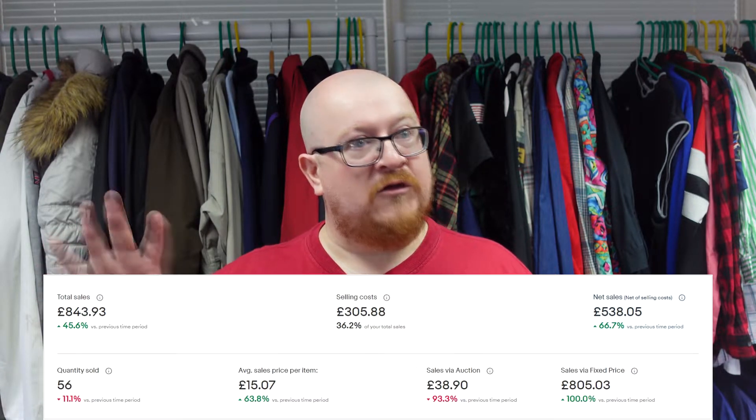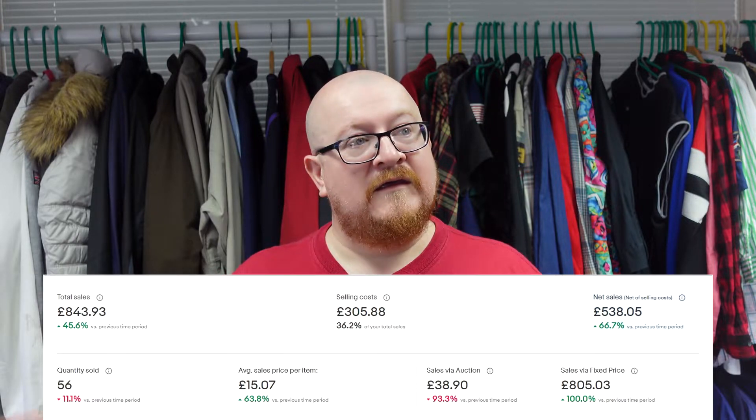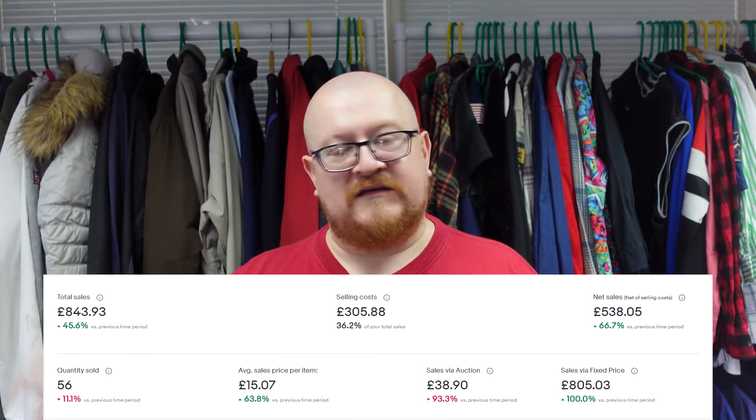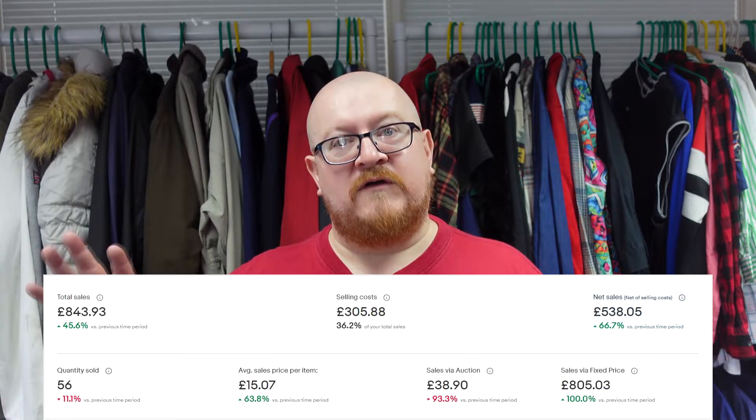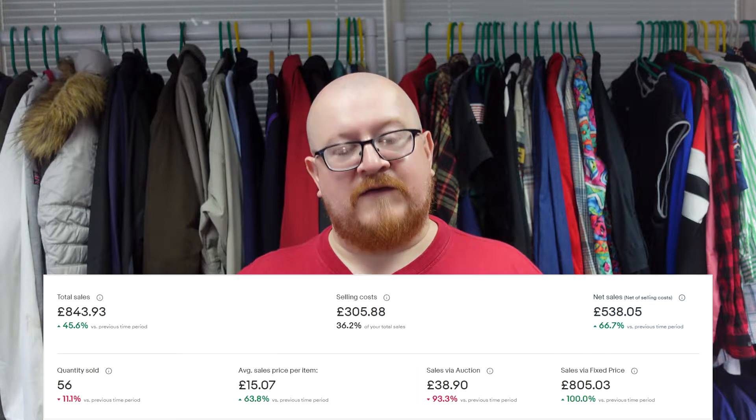A couple of weeks ago I was passing Vintage Wholesalers in Manchester — or Stockport, basically Manchester. They had clearance sacks at £5 a kilo. I went in and grabbed two sacks. I couldn't see what was in them — they said I could open them but I was like, no, it's fine, I'll just take the random, as if buying online. Five quid a kilo came to £150 including that, and the stuff was fantastic.